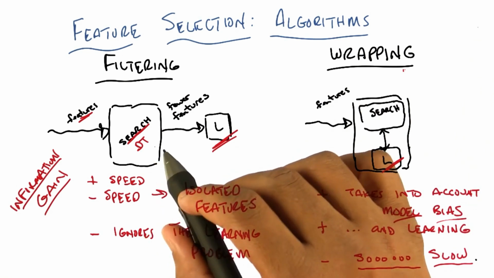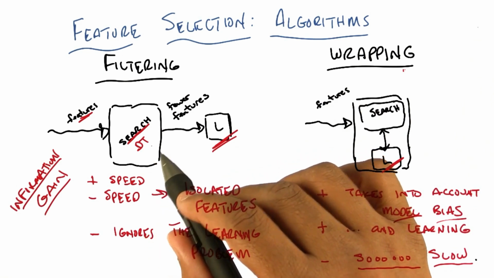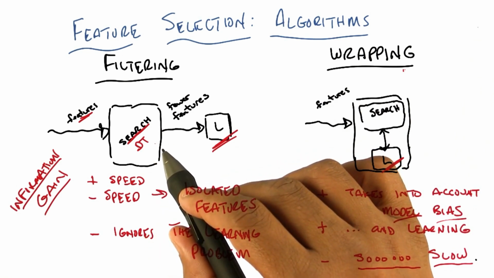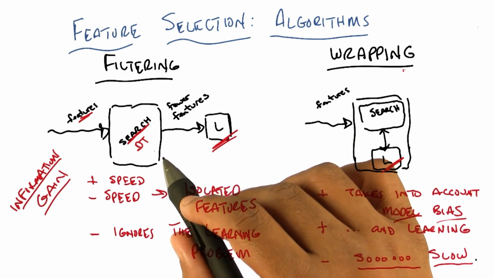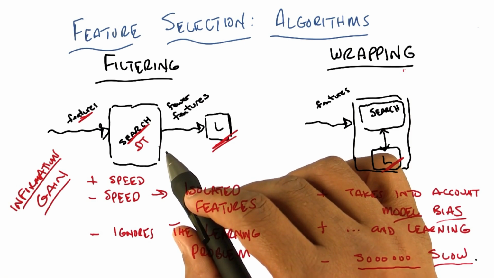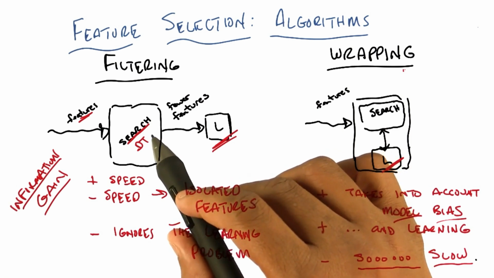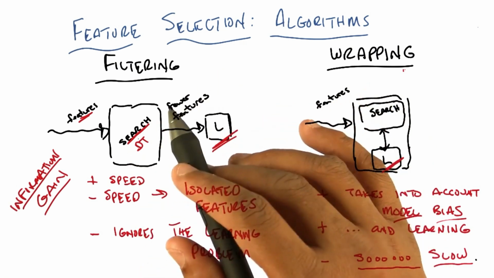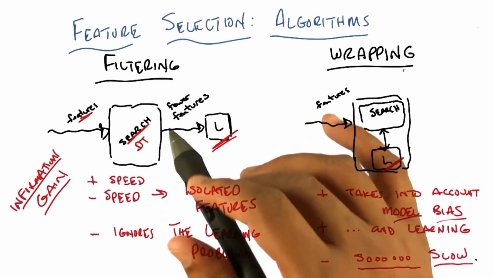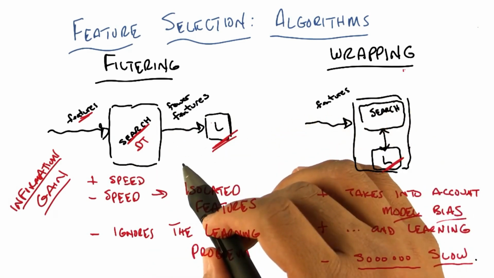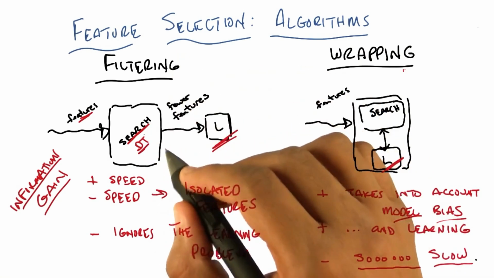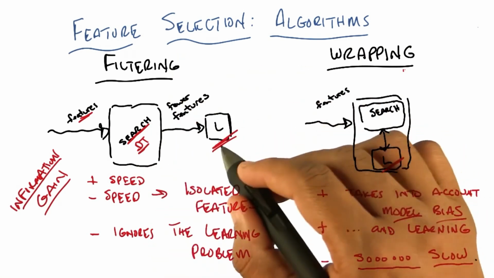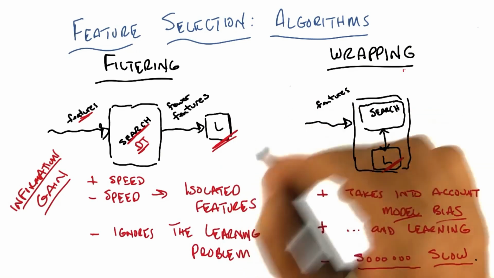Because we're worried that the decision tree doesn't do as good a job as you would like on noisy data, for example, or you're just going to run the decision tree to some depth, or even run it until it actually overfits, and now you know all the features that you could use, and you pass that on to some other learner, which has a different bias. So basically you use the inductive bias of the decision tree to choose features, but then you use the inductive bias of your other learner in order to do learning.